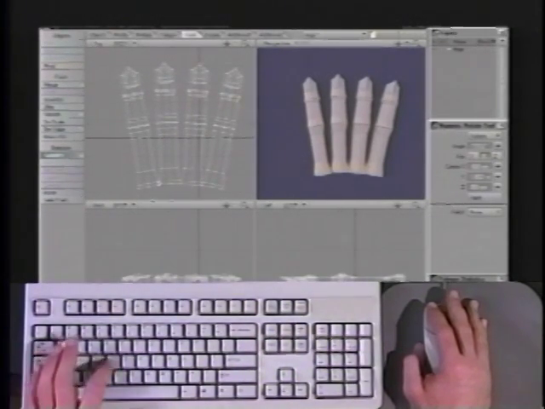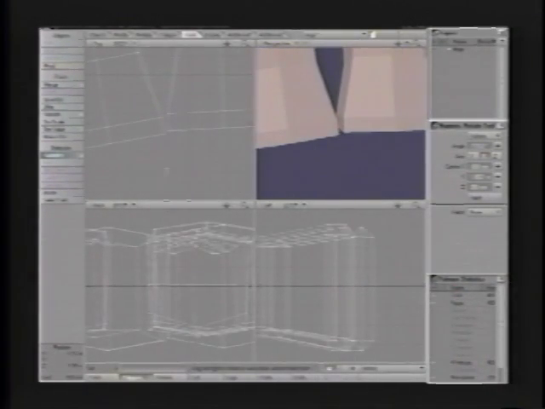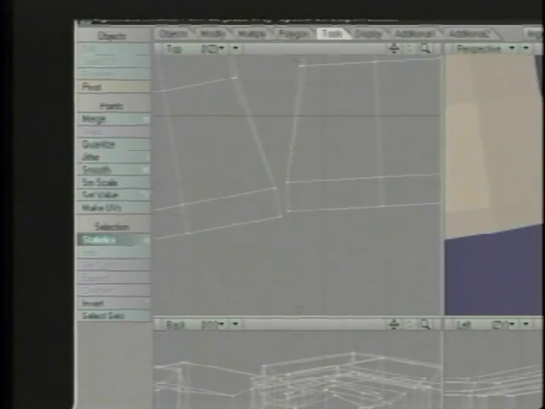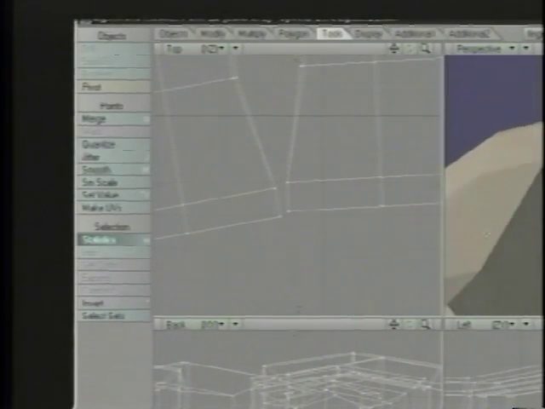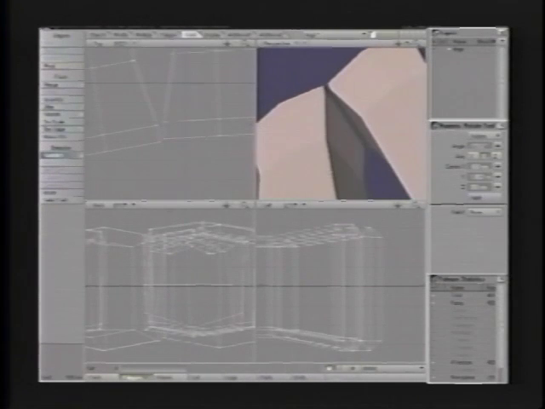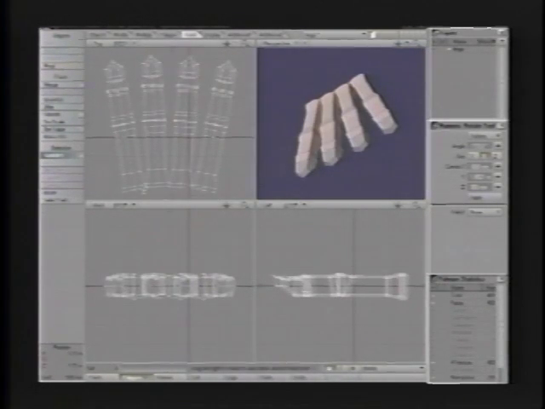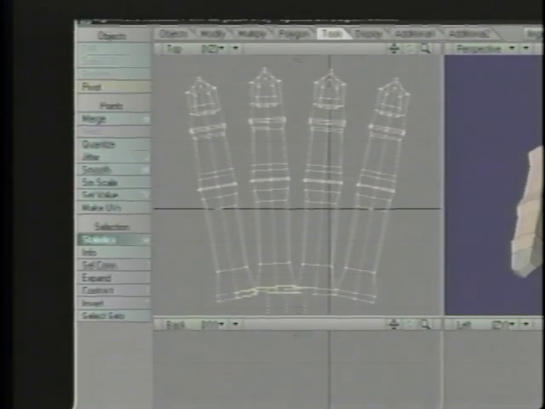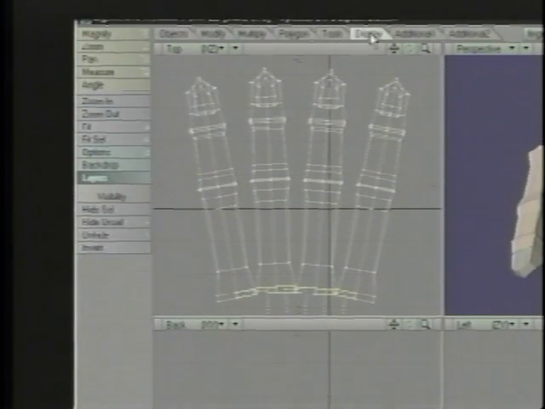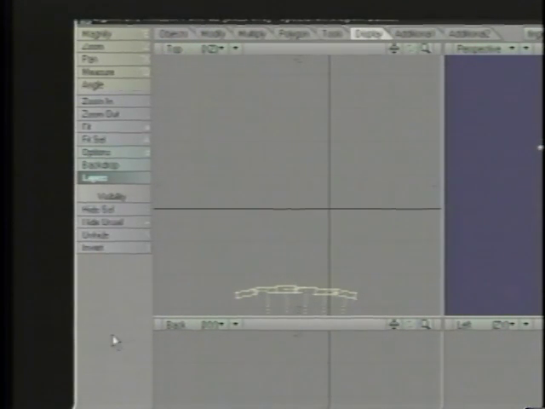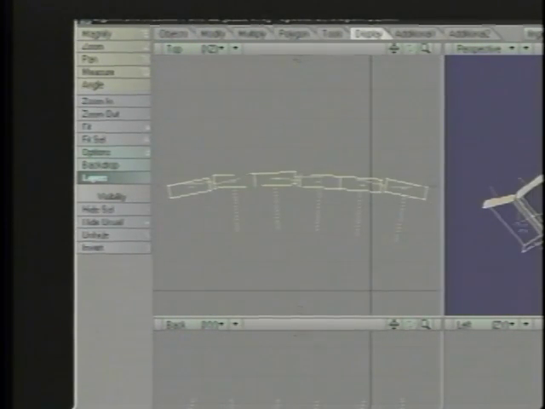And now I can zoom in here, and I can see very specifically where I'm working. Okay. So the other thing I can do, since I know I'm going to be just stitching these things, is I'm going to select these polygons here, these polygons, and these polygons. So just the ones I really need to be concerned with. And then I'm going to do a display, hide unselected. And that hides everything except for those polygons. So now I can get right in there and go to work.